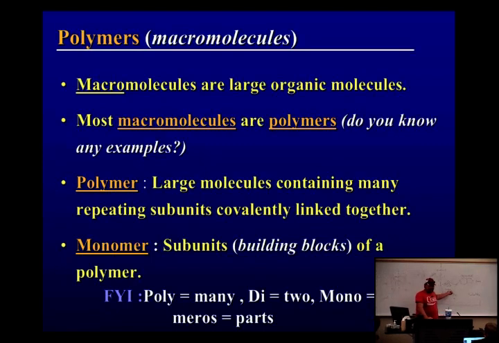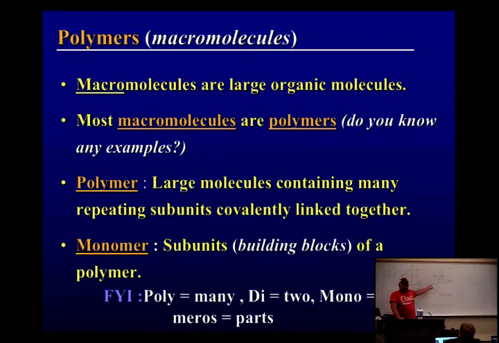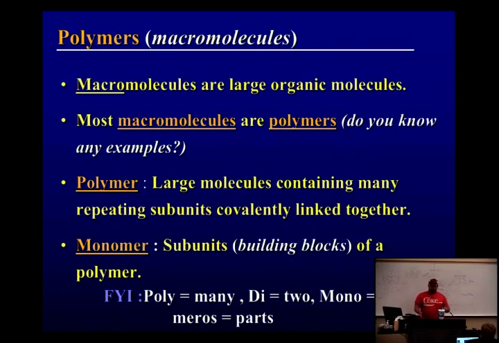DNA wouldn't do much good if it was just one letter, right? So you have to link them all together. And so that's macromolecules too. So we add nucleotides into long chains. And then same thing with RNA. So all those are biologically important large molecules, and they all have one thing in common. They're all built from smaller parts. So the individual parts, like the amino acids in proteins, or the glucose molecules in carbohydrates, or the nucleotides in the long chains of DNA, those we call monomers, right?